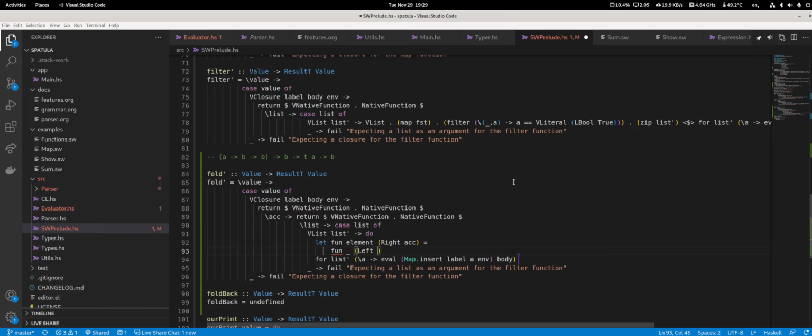Oh man, that sucks because you still have to run the function on the values, right? Wait a second. No, man, we can still use the for. We don't need the fold. We can use the for, and then this is the first guy. We need to make a function here that will call eval on the pattern body. No, no. The next argument is the accumulator, and you have to pass it through each iteration. Yeah, I know.